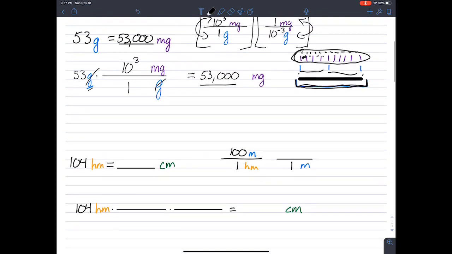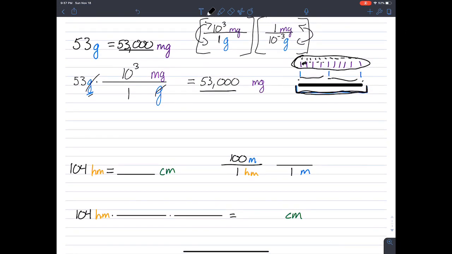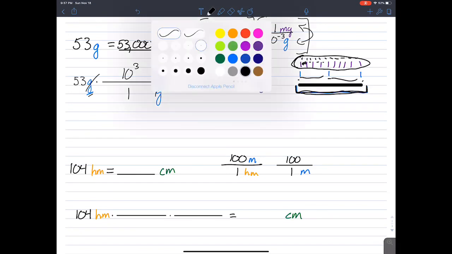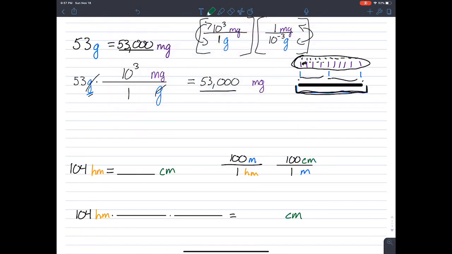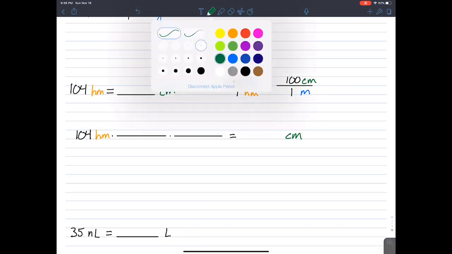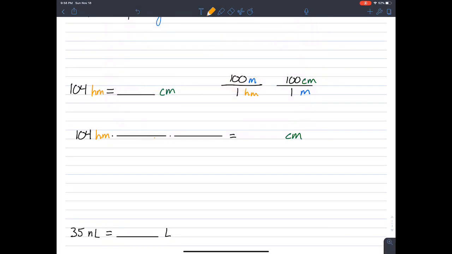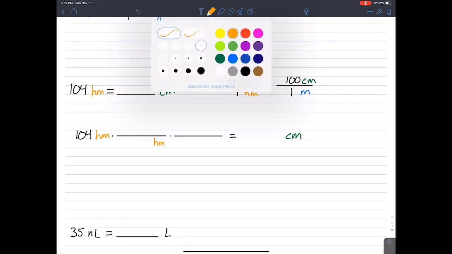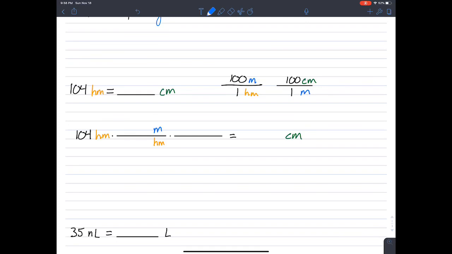And century is 100 years. You need 100 centimeters to make up 1 meter. Okay, so these are 2 conversion factors that we're going to use in one way or another to get to centimeters in the end. So if we're going from hectometers to meters, how are we going to cancel hectometers? Well, we drop it like it's hot, so we're actually going to leave the conversion factor the way we wrote it originally, with meters on top and hectometers on the bottom, because this is going to allow our hectometers to cancel.